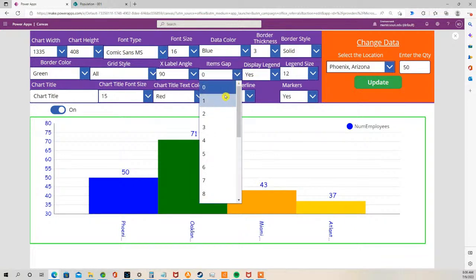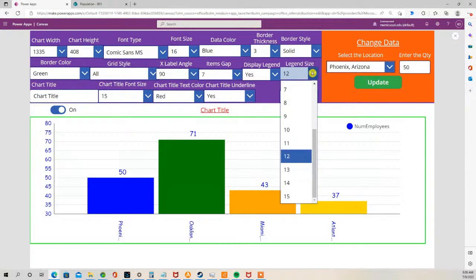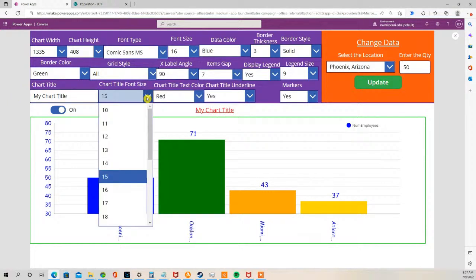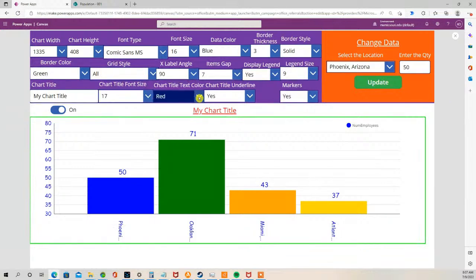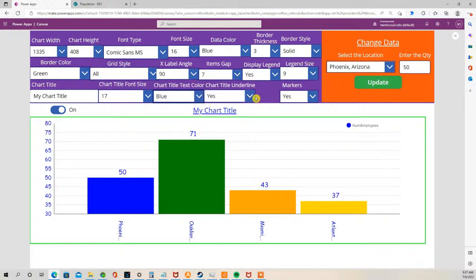the items gap, which is the space in between the bars, the legend, have it displayed or not, the legend size, I could change the chart title, I can change the font size of the chart title, I can change the text color of the chart title, and I can make it underlined or not.